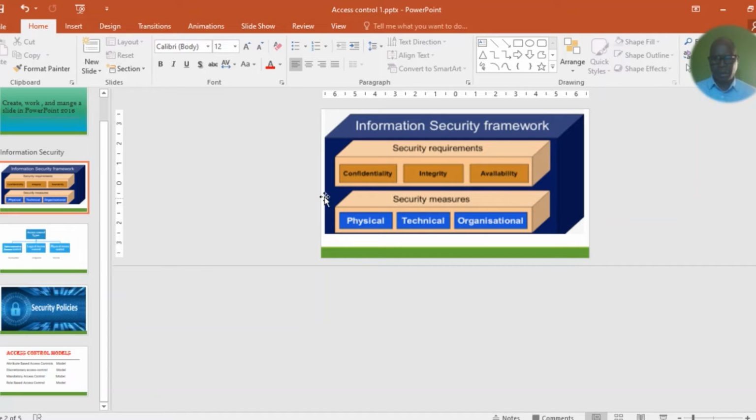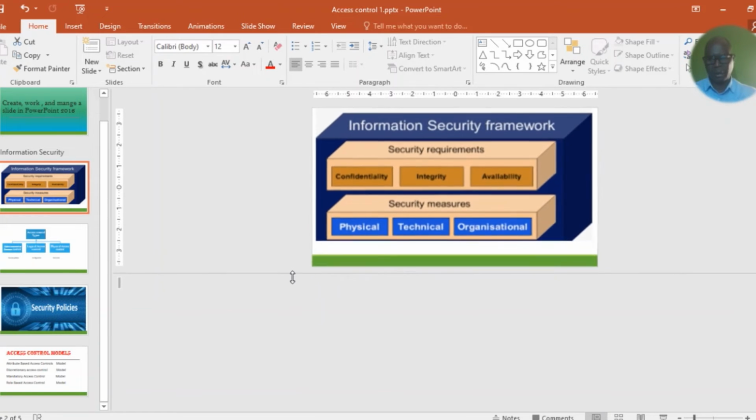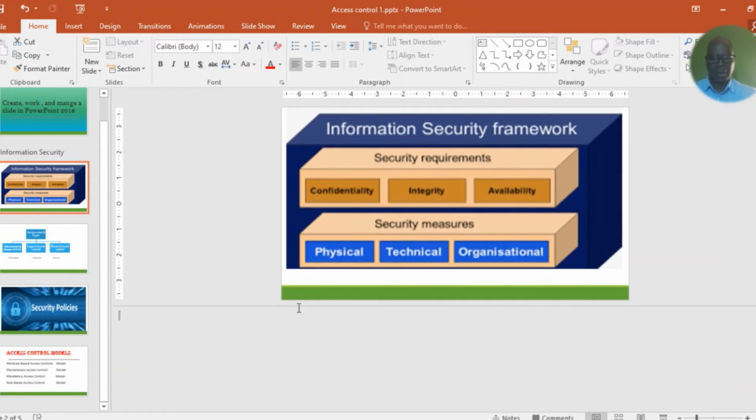And here, this is the information security goal, which is integrity, availability, and confidentiality. But that's a different topic. So you can put a note here when you are talking. What is integrity? You can define it here on the bottom. So when you talk, you can use it as a reference, reminding you what you're talking about. So you can put a note here as you present your slide too.